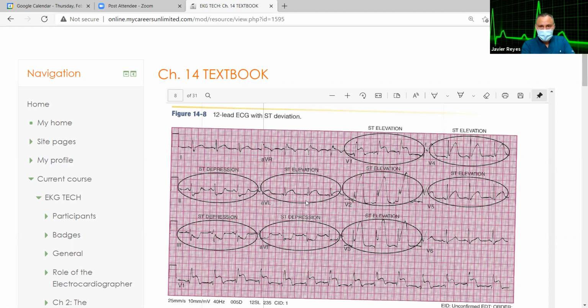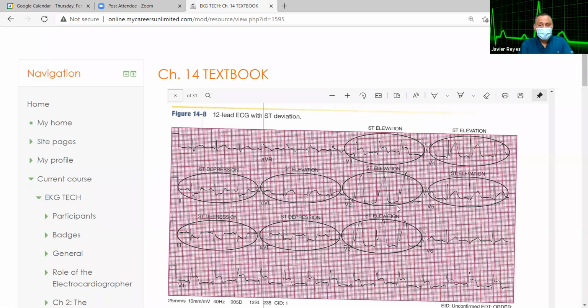So there you go. And then aVR, more ST elevation. aVF, ST depression. You see aVF with ST depression? The ST segment is below the isoelectric line. V1, there's the tombstone. That's what you're looking at on the 6-second strip. And then ST elevation on V2, big time ST elevation, right? Can you see V2? You see the little R wave, and then it shoots way up there and comes back down.